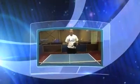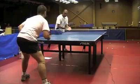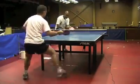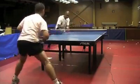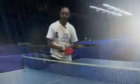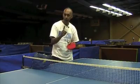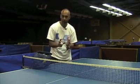In this next section, we're going to talk about the different ways you can practice returning serve. So, one way to train is by doing some multi-ball. This gives Jeff a chance to train his footwork movement for his return of serve. An advantage of the multi-ball is that you get to do a lot of footwork movements in a short amount of time. It's really important though that when you're doing the movement that you get back to the ready position after each shot.